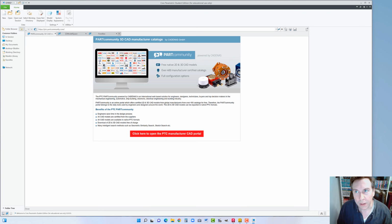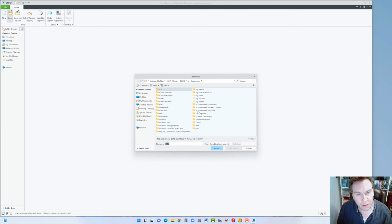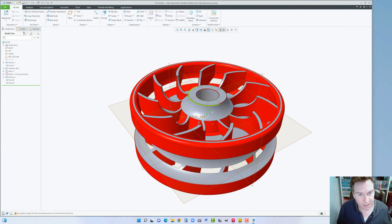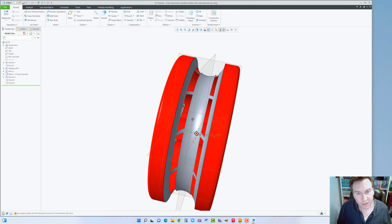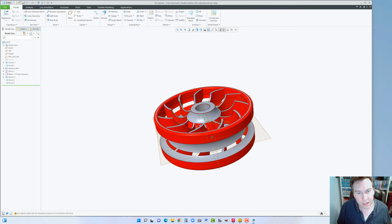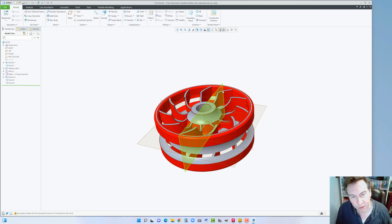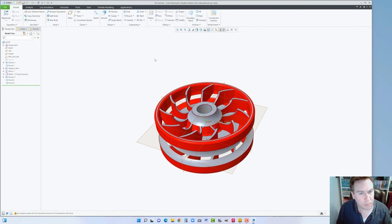Okay. Now, as far as Creo is the same thing. It runs pretty well with anything. Let's get E2 open here. You don't really need a fancy card for Creo either, although I always recommend it. And you can see here it's working really well. There's no artifacting. I don't have SolidWorks loaded on this particular computer yet. I'm waiting for the new release, so I didn't bother to load it up. And because I'm expecting 2022 in a couple months.